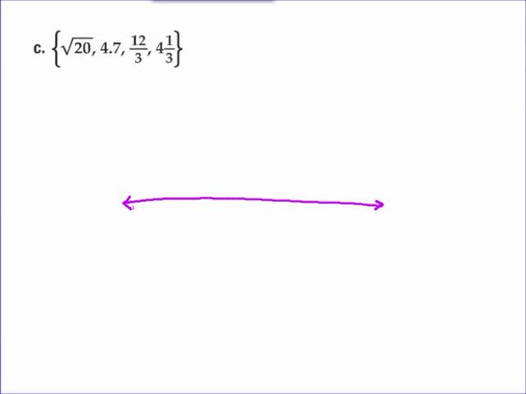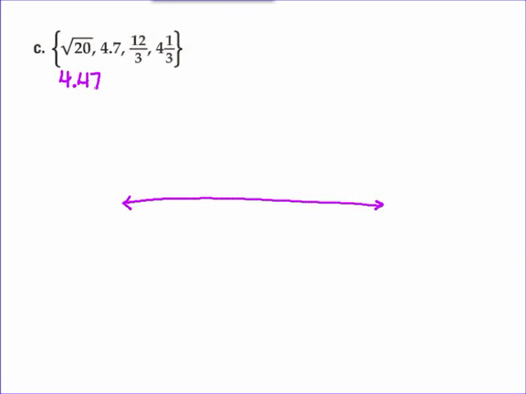But how do I know what root 20 is? Find the two numbers that multiply. So does somebody have their calculator? You got a calculator out right there. Would you find for me what the square root of 20 is? What was the square root of 20? 4.47. So we got 4.47.